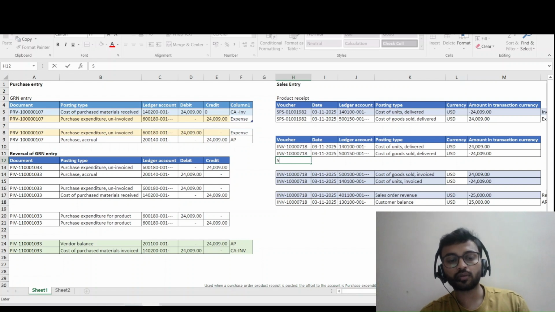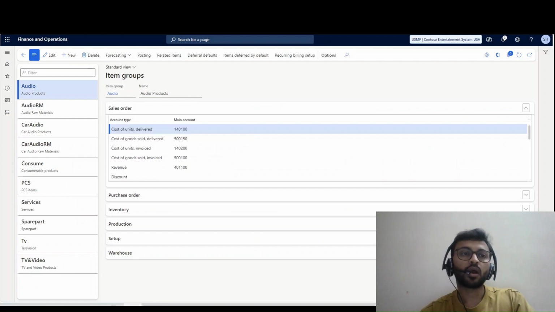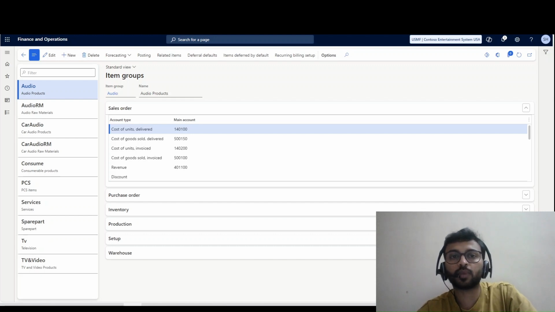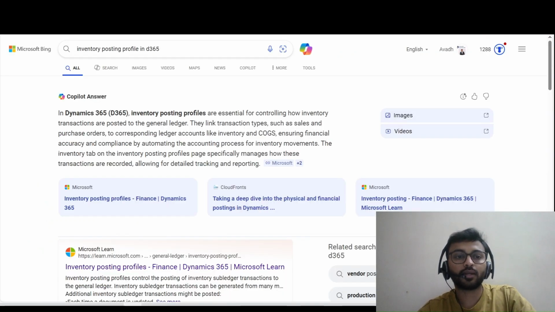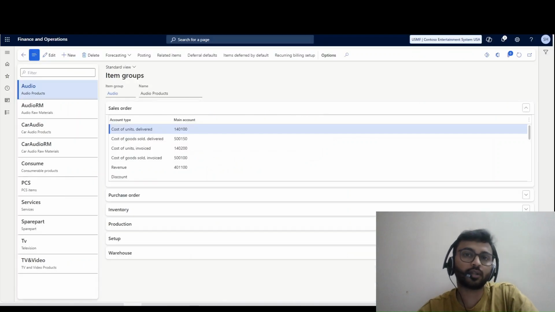So the basic question is, suppose you want to learn what a purchase entry and a sales entry are, how will you learn those entries? First, I just want to share that there is one log created by Microsoft for the inventory posting profile in D365 that covers everything.